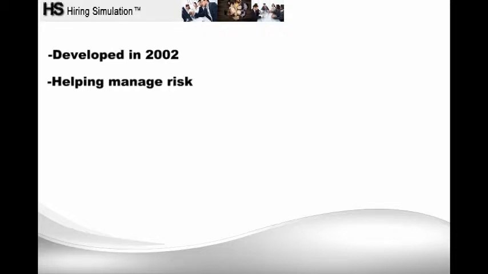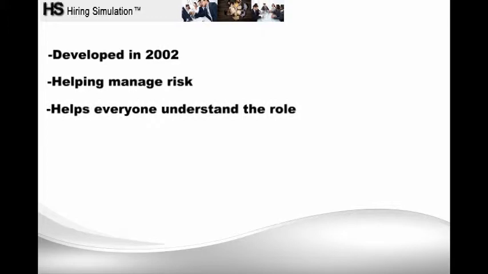The concept of hiring simulations is based on moving the hiring process away from an interview setting and into an environment where you and your hiring team can literally experience the candidates as if they are on the job today. The last thing we want is for your company to hire a candidate only to discover that they are not the right fit for the job. The cost to everyone involved is just too high.